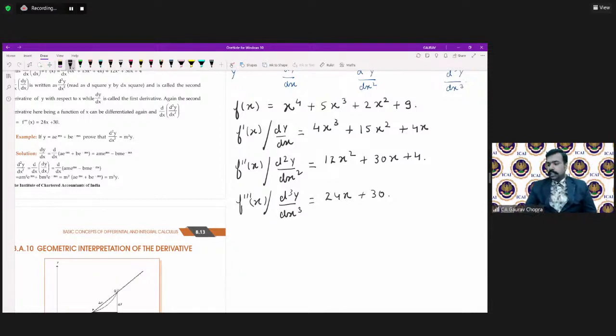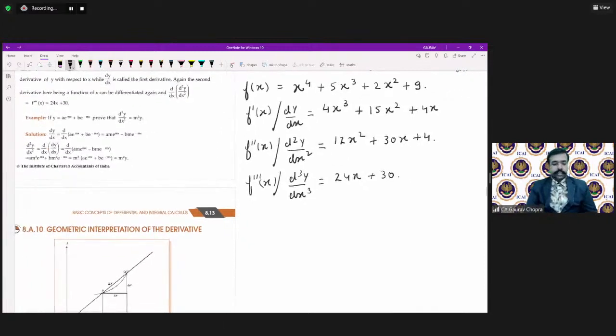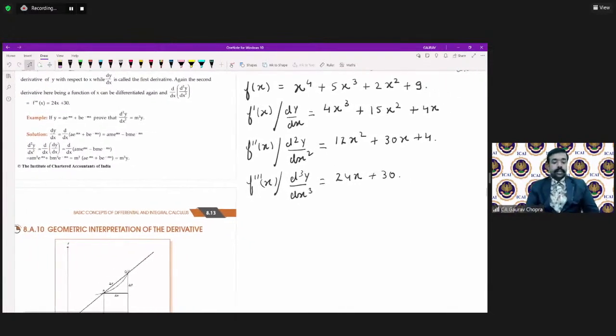Yes, Anurag is asking doubts from exercise 8A. Yes, Anurag, we will solve all your doubts, all your questions from the exercise after completing all these topics. So after completing the topics, we will move towards exercise 8A for solving your doubts and the extra questions. No need to worry. Yes, guys, so this is the double and triple derivative.